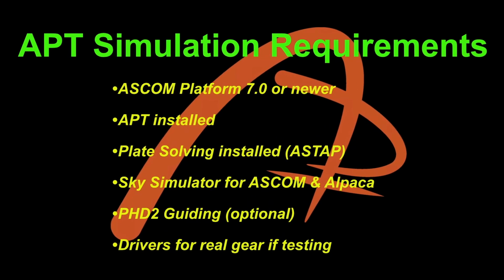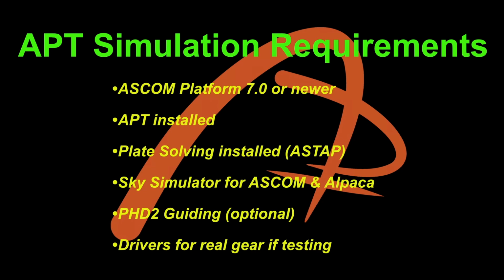So what you need for the APT simulation is really not much more than what you need to run APT normally. ASCOM Platform 7 or newer is suggested. As I've said previously, you can run it on the last versions of 6, but I found no reason not to use Platform 7. You need to have APT installed as normal, and some plate solving software installed. The simulator does recommend ASTAP, but it does work with others if you're not comfortable using ASTAP, but I'll be using ASTAP in this one.